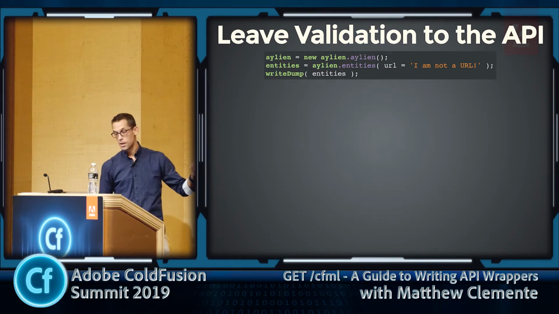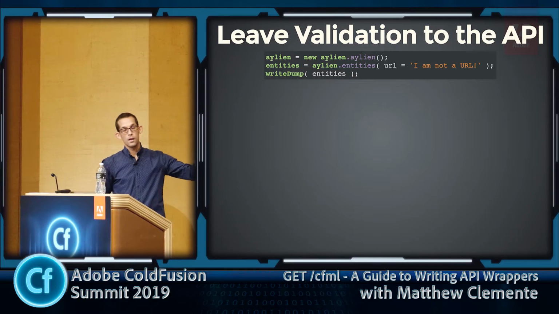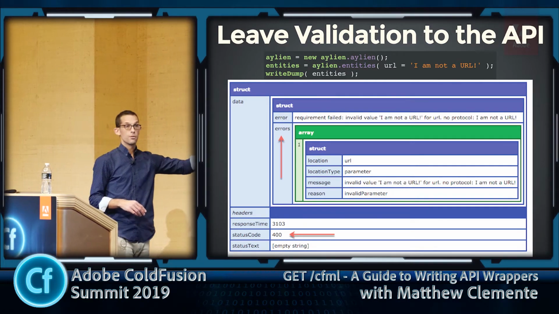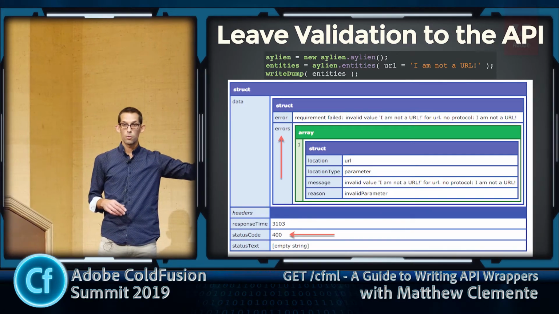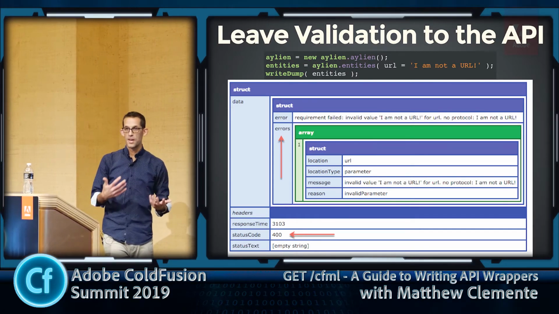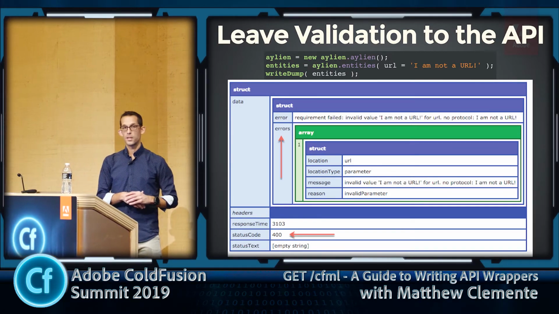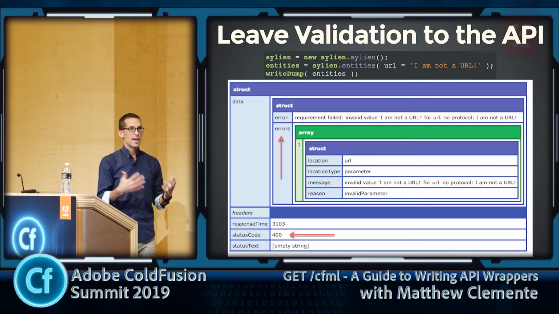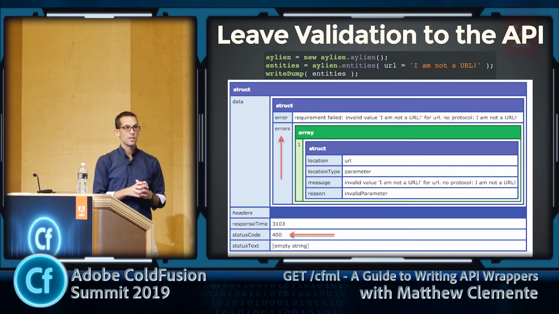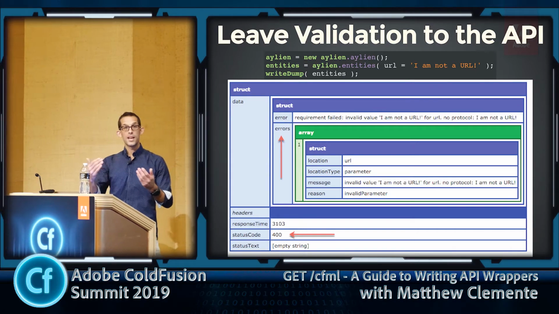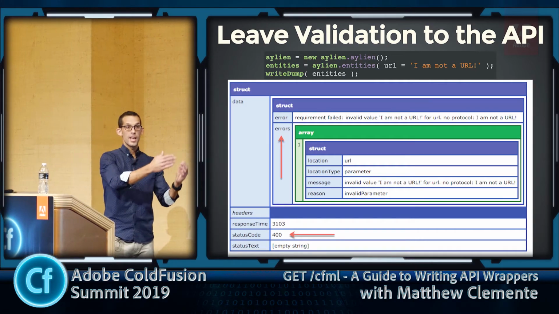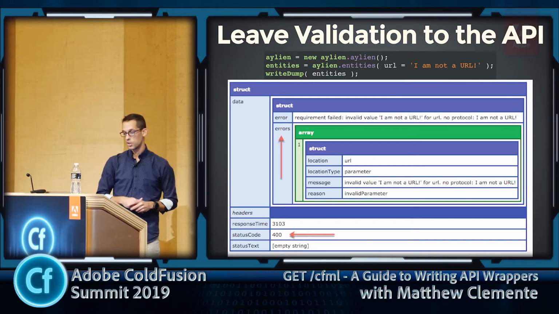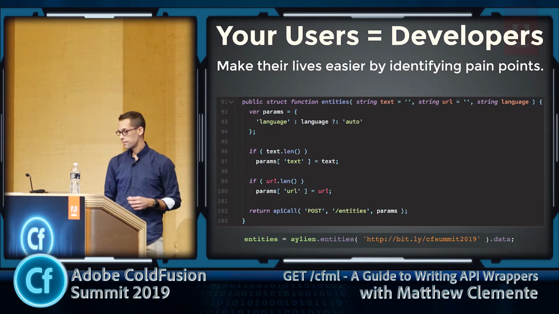So if we're working with Aylien, and we pass in something, we say, well, we have a URL, but it's not actually a URL. Aylien very helpfully sends back a 400 status code and presents an error message. There's no reason for us to validate that URL because that work's already being done by the API. So don't do work that you don't need to do. I'd say in the vast majority of cases, there's not a lot of validation that you need to do when you're writing a wrapper. You take that information from the developer, you send it to the API, whatever the API says back, you just send back to the developer. You're wrapping that functionality. And that saves you work, not having to worry about that validation.